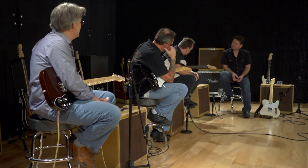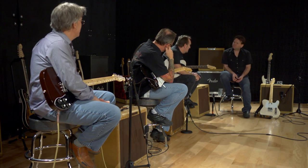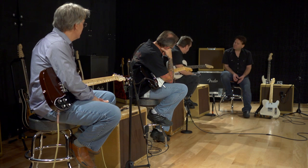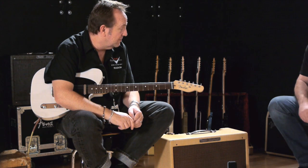This amp was given to me by Dave Gonzalez of the Paladins years ago, and it'd been recovered and re-grilled and I think messed with. It looks like it has the original speakers in it and all that stuff, but it's definitely been played a lot. It's still a cool amp, you know.